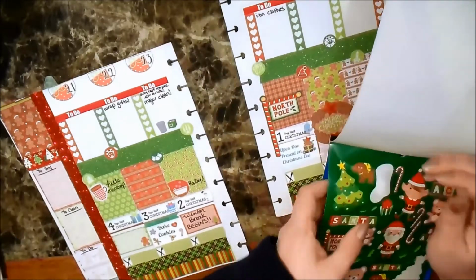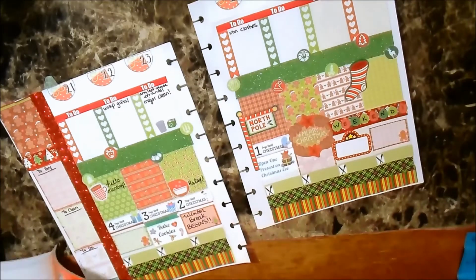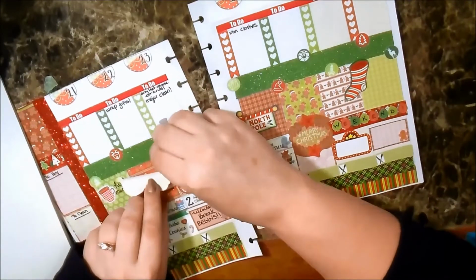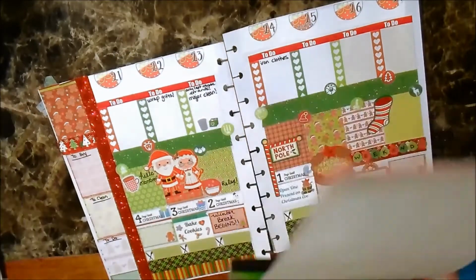And now I'm just adding a few decorative stickers from the various sticker books. That is the Santa's Toy Shop book there. I got that at Michael's. And I just think that these stickers all look super, super cute.